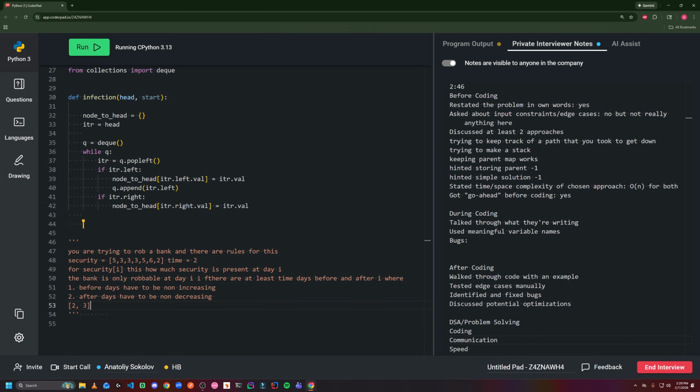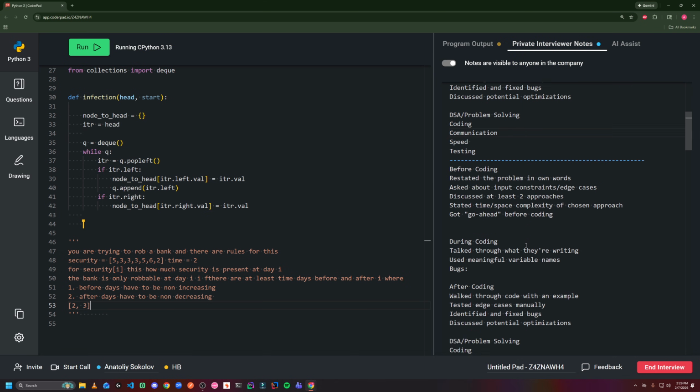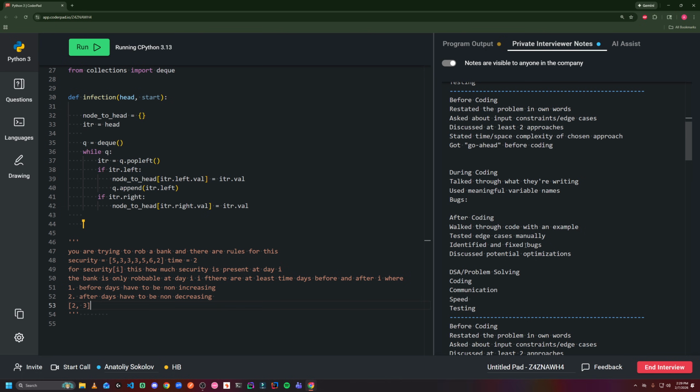I see. Okay. So basically, you just look at the differences between the days, and there has to be at least that many days for every valid day.